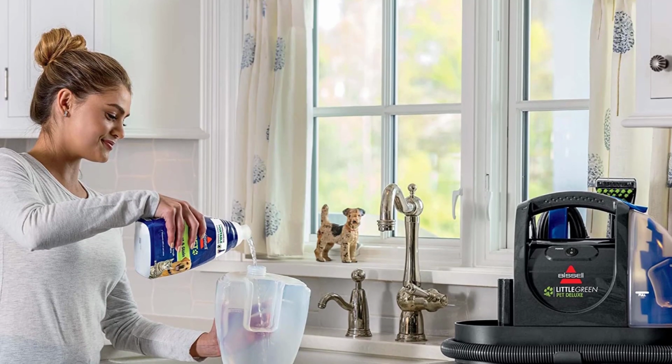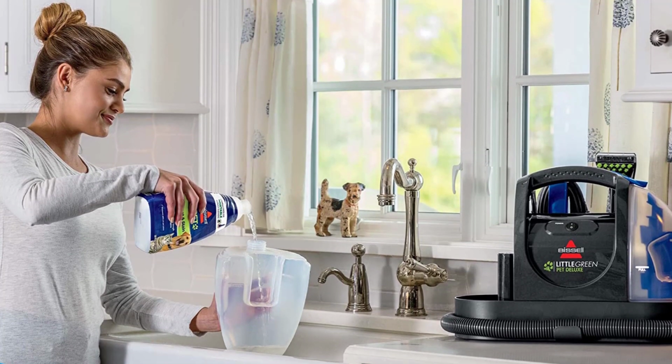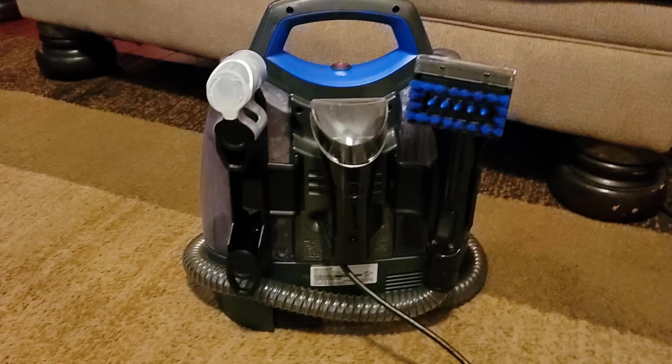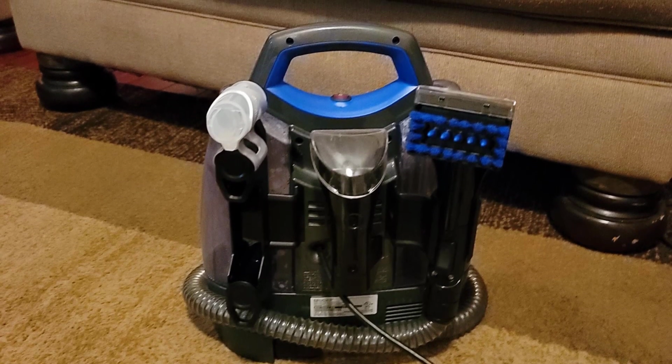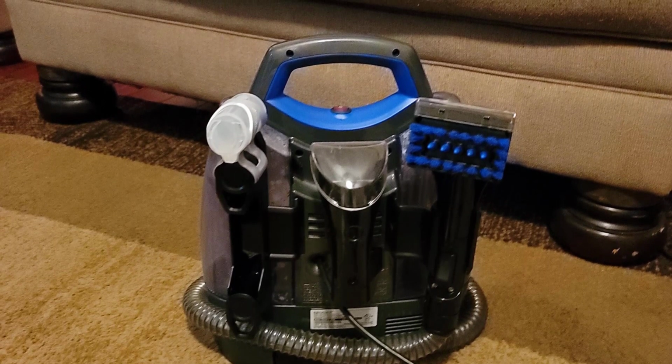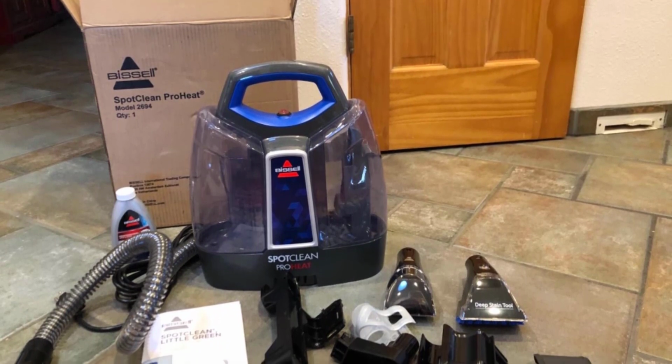stain tools. The tough stain tool scrubs and suctions debris out of your carpet and upholstery, while the stain trapper tool keeps pet messes and other liquid debris inside the tool instead of getting inside your machine. We also like the self-cleaning tool, which makes it easy to rinse your device after every use.